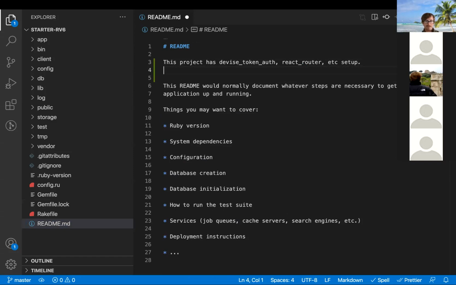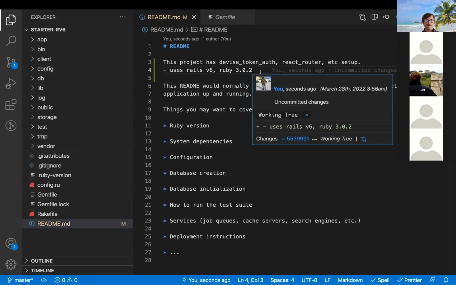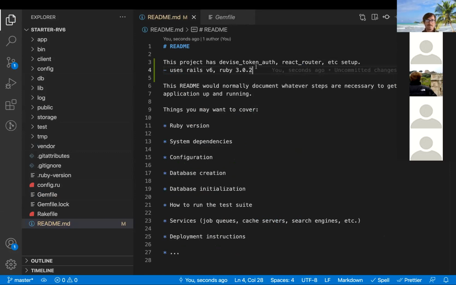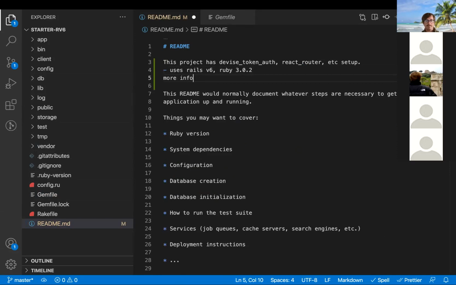You might even want to include, uses Rails version 6, Ruby 3.0.2, I think is what we use in this one. Some kind of more info about the project.